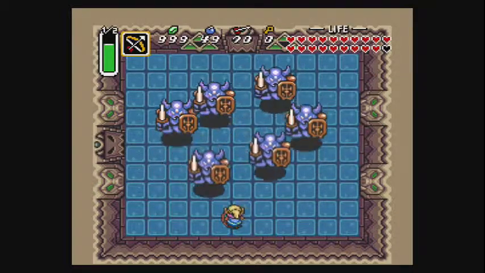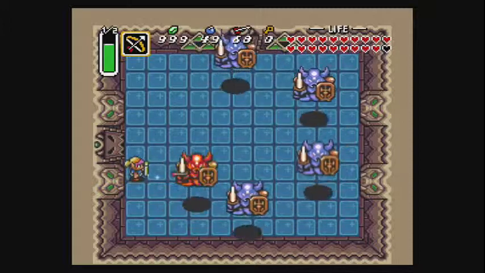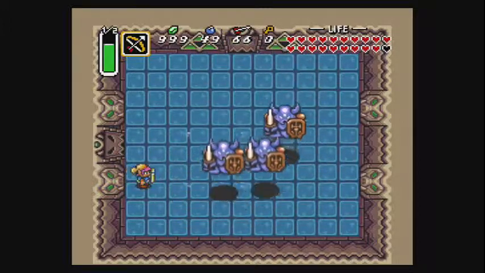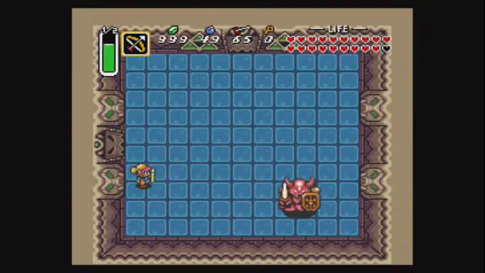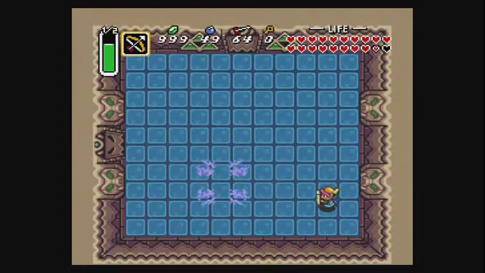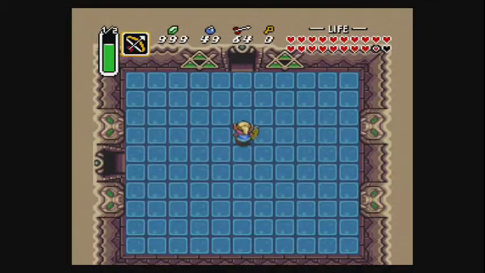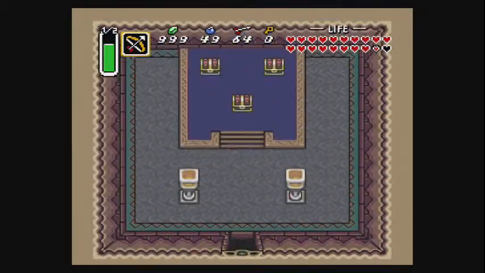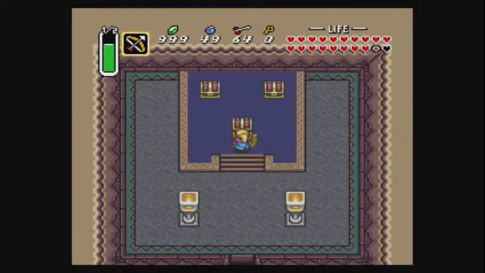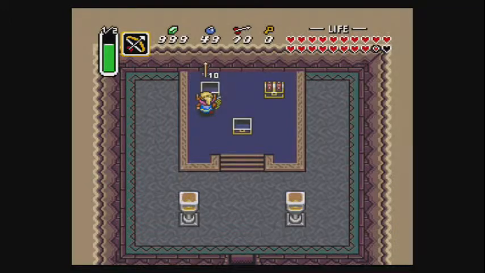Remember, the Armos Knights are weak to arrows, and a single arrow each with the bow and the silver arrows will take them out. Now it's very important, if you want to save time, go through the top door first. In the first treasure chest here is the big key, as well as arrows and bombs.